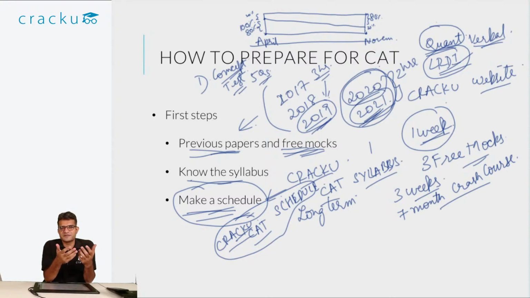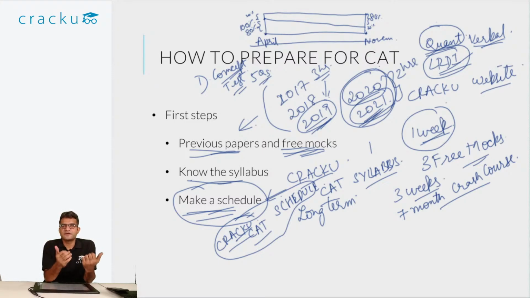Because sometimes people lose focus because they feel that some of their friends are doing something else. And if you are especially working in a company, probably many times you will not actually openly tell people that you are taking CAT. So you probably don't even know who the other people in your company are who are taking CAT. So for these kinds of people, it is very important for you to develop a peer group.